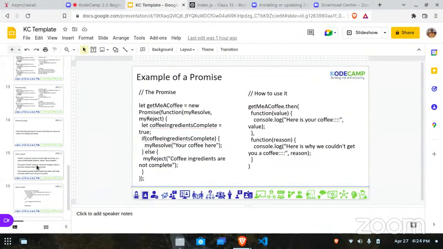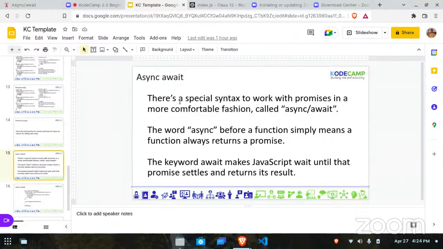So you can use async await instead of using promises. Let's talk about async await. There's a special syntax to work with promises in a more comfortable fashion, and that syntax is called async await. The word async before a function simply means the function will always return a promise.